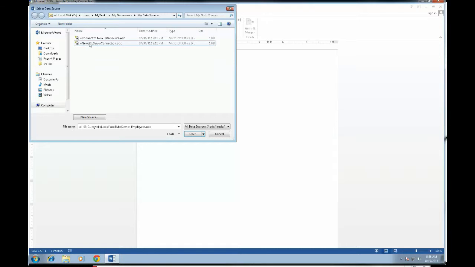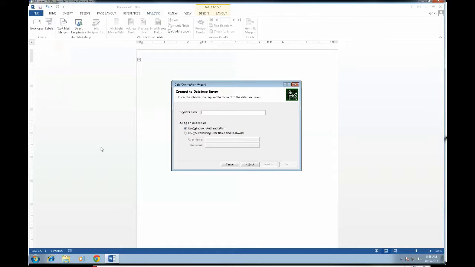So we're going to say New SQL Server Connection. Double click on that. It's going to ask you what your server name is. Your IT provider should be able to provide you with this information, and a lot of times they'll simply hook up your Windows user to access that database read-only and be able to read that stuff from the database. So you would simply use Windows Authentication.